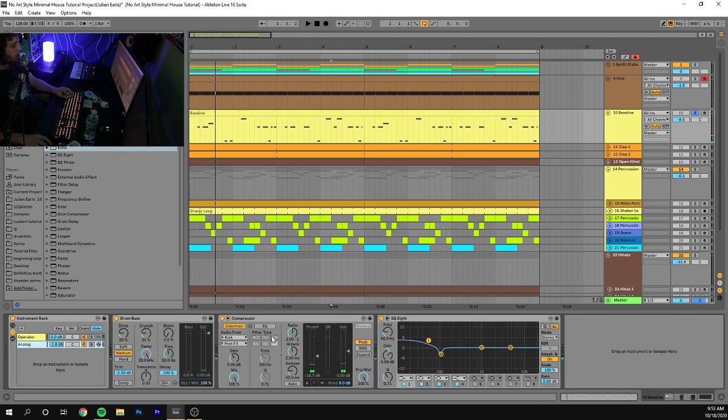And then on both of those at the same time, we have a bit of drum bus, which really helps to glue them together. It kind of fills in the space harmonically between these two to make it really fat and really big and full sounding. Then we have a compressor, which is just sidechaining this to the kick. And then finally just an EQ8, which is cutting out a bit of room for the kick. And that's it for the bass.